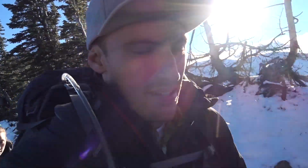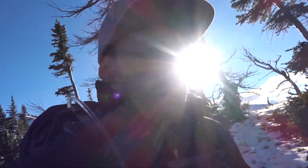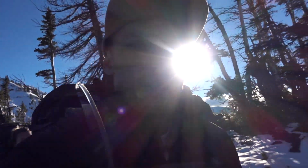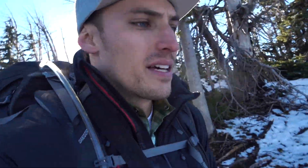We're making pretty quick progress now, but honestly, I've no idea how to gauge distance anymore, considering we thought we had reached the peak like two or three times. But that up there on that ridge, I didn't even show you the scariest parts because I was too focused on not dying. And we finally got to a point where we started going downhill along some snowy switchbacks, which is a lot easier. We're moving pretty quickly now.